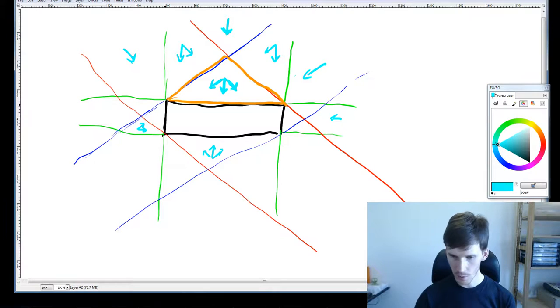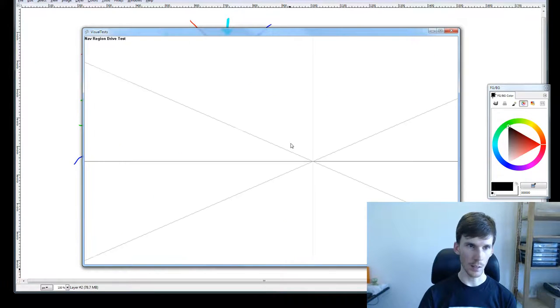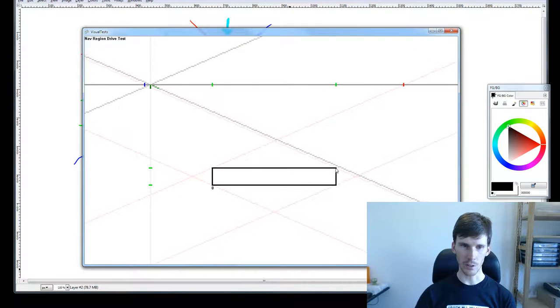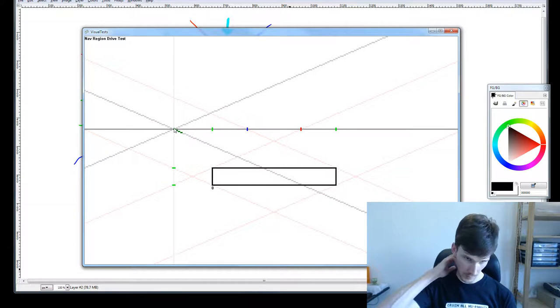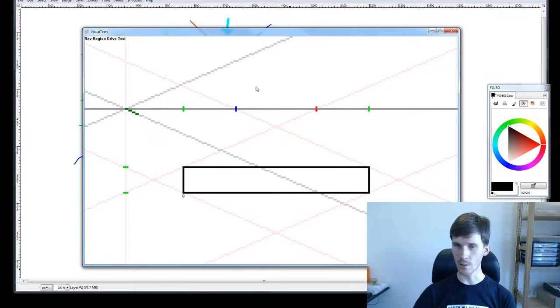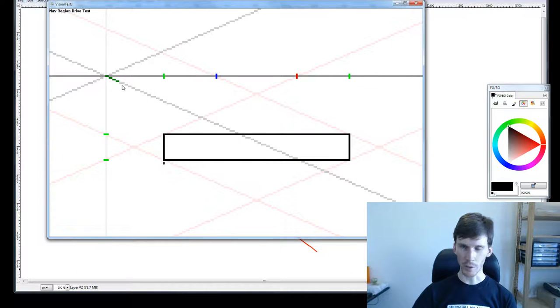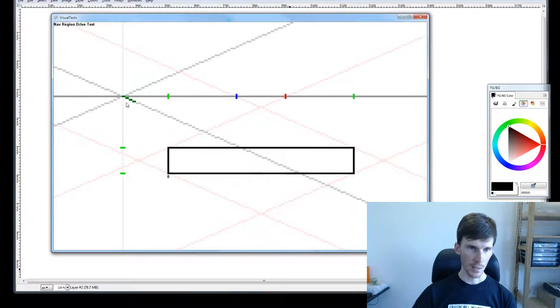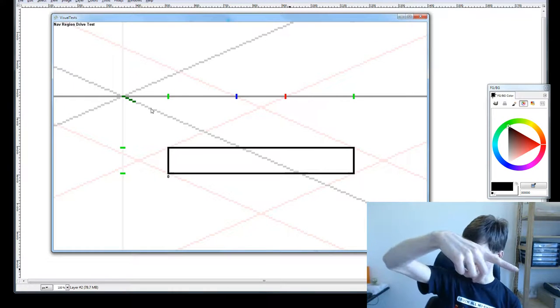So let me show you, just with a single edge, the nav region drive test, as this is called. So let me draw in a navigation region, just like we have before. Now, this is probably not the easiest thing to see, but what we're looking at here is this darker arrow. You'll notice that this diagram looks remarkably similar to this one. We are actually dividing our space, and you'll see these green tick marks. To reduce the clutter, those would be going up and down, but you can see I've actually drawn in the diagonals because those are slightly trickier. So you can see this green arrow that says that if we're in this sector, we want to go sort of down and that way.